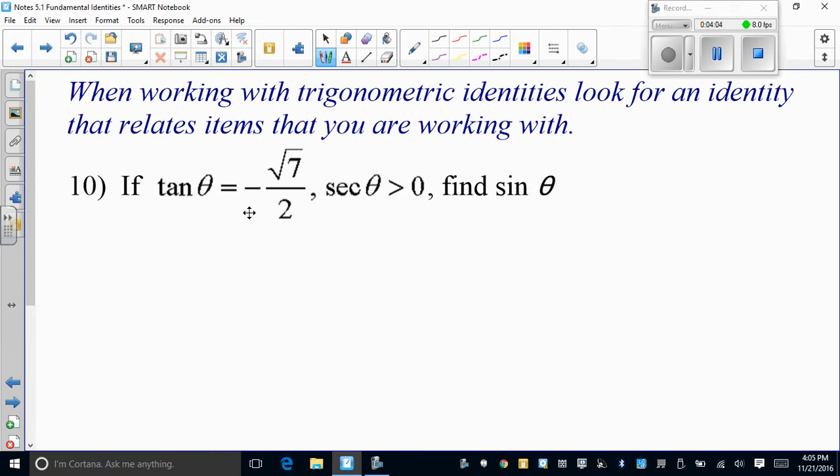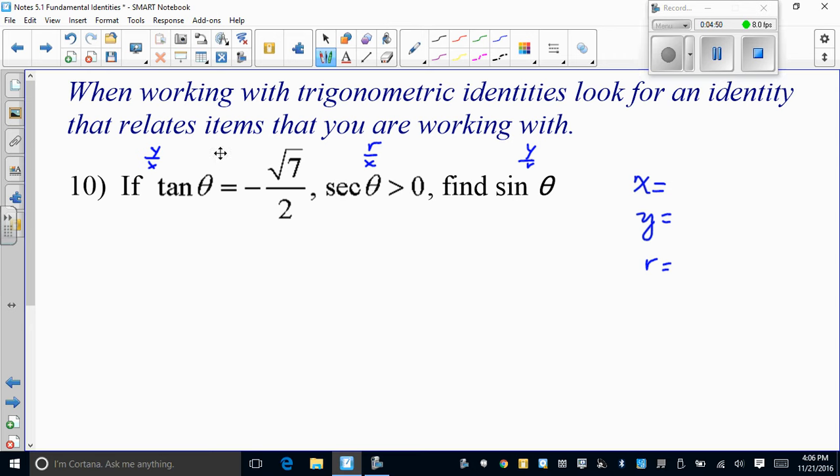Okay, now this is going more along the lines of stuff that we've done earlier. This is with working with trig identities. Look for an identity that relates your items together. I want tangent, I have tangent, I want sine, and they're telling you just a little bit about secant. We did these, I believe it was in chapter 2, that we would identify what our x, y, and r is. So these should be on some of your note cards that you've made. I can remind you that tangent is y over x, sine is y over r, and secant, being the reciprocal of cosine, is going to be r over x. So we can see what everything's going on.